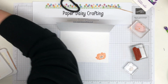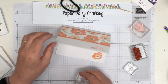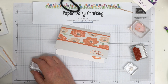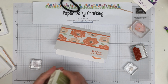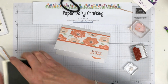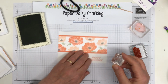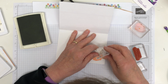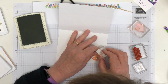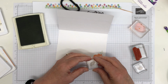And then the leaves. Oh, what colours did I do the leaves in? Oh, Pear Pizzazz, I think, didn't I? What have I done with pear? My desk is such a mess. Good job you can't see it, honestly. So Pear Pizzazz. Where am I? So just a couple of leaves here just to finish this off, and then it's just nice in the set in the middle of the card as well.